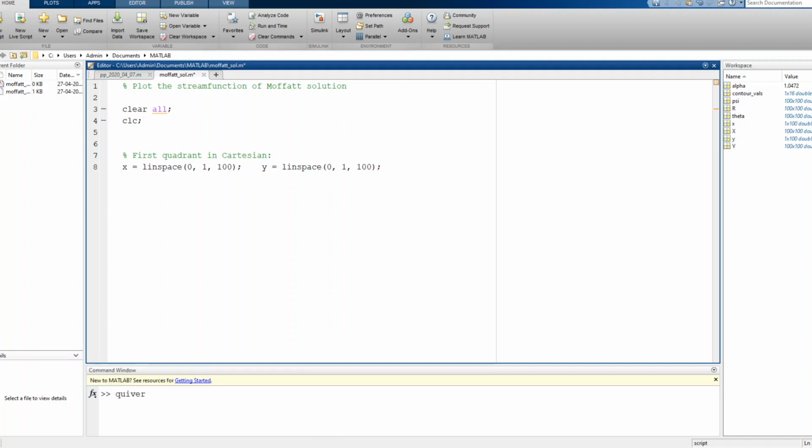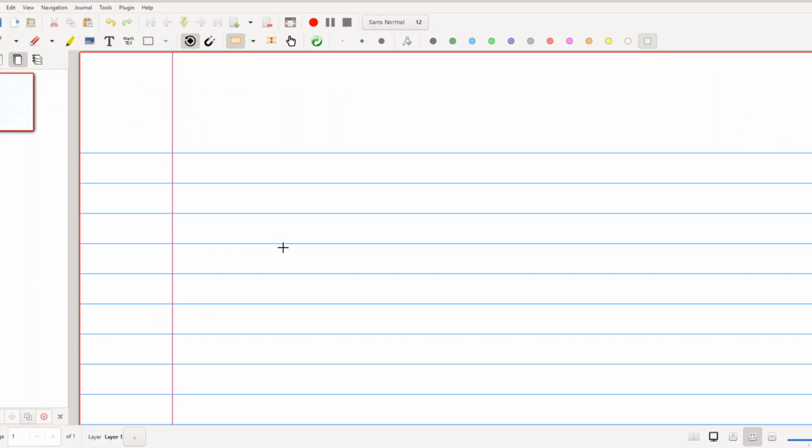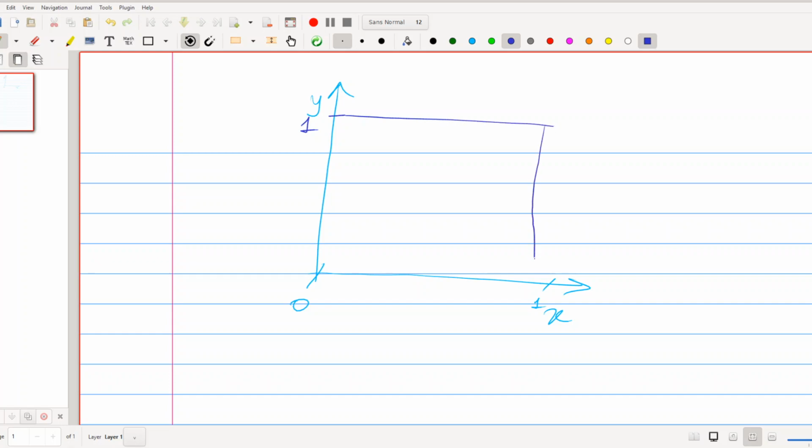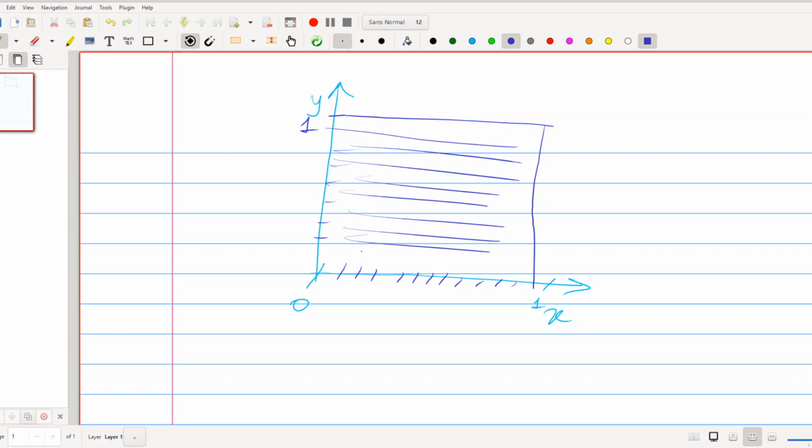So essentially what I have defined over here are the x and y axis spanning from 0 to 1 and 0 to 1. Now we want the matrix product of these two arrays. Essentially this array and this array should be able to give me the entire grid points corresponding to the pair of those values.